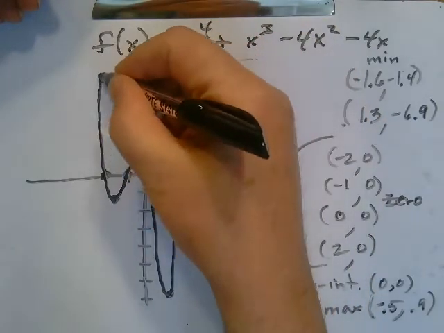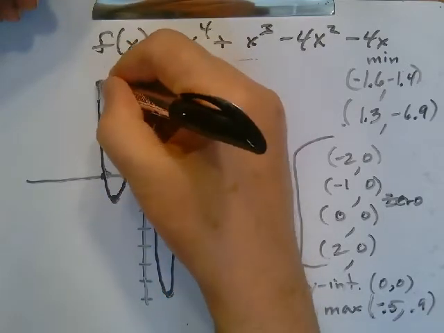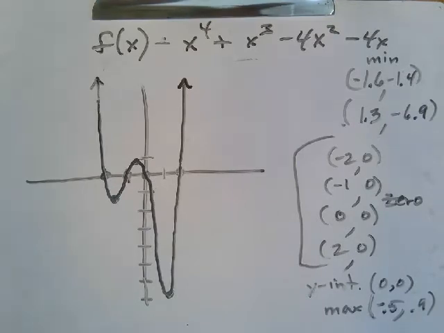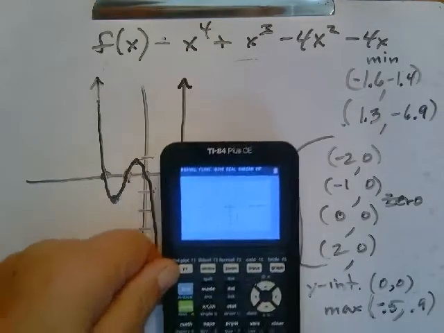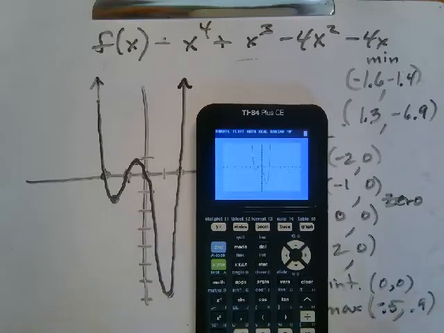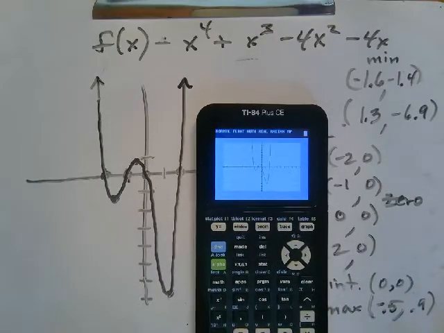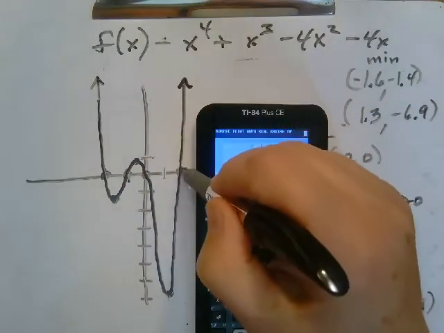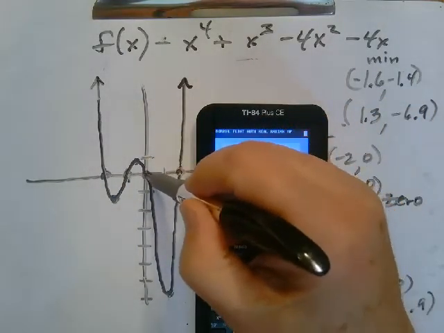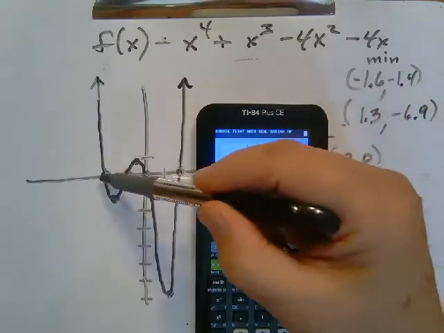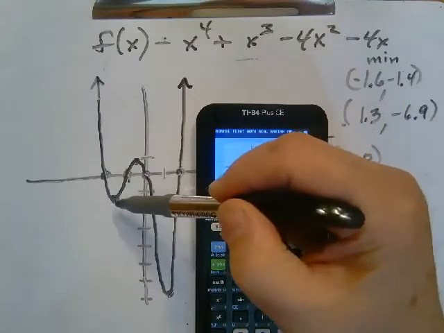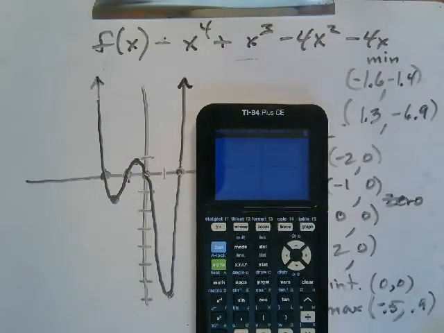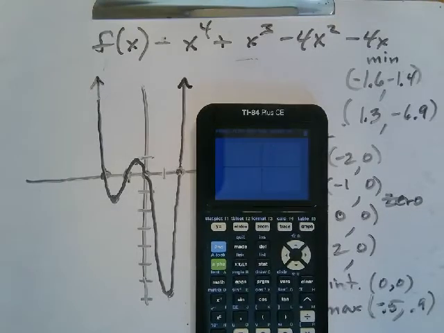Now you see, with these points that we have plotted here, our graph is incredibly accurate, and we did it with a pencil. Let's compare that to the picture that we had. Look how closely those pictures resemble one another. Our ability to come up with these important points is a big deal, and our ability to graph those points. Well, what are they again? They're the zeros, they're the relative mins and maxes, and there's the y-intercept. We want those points, and our ability to find those is critical.